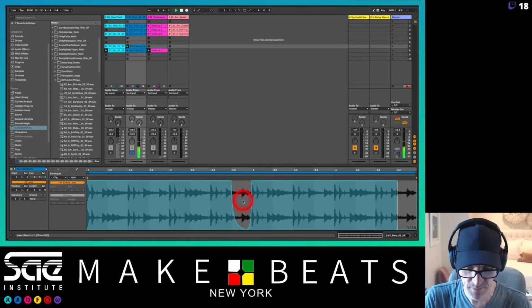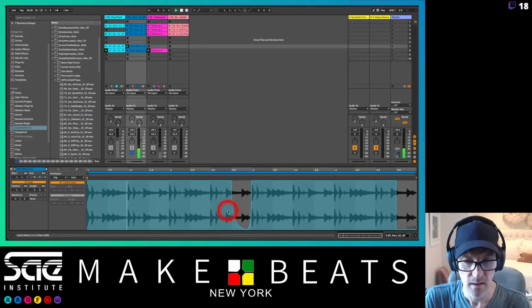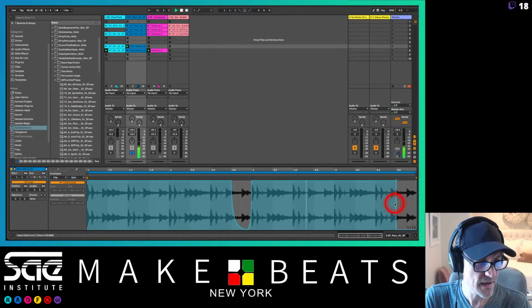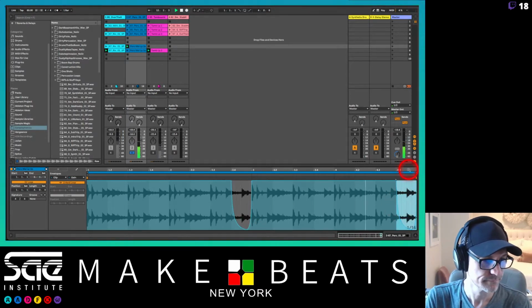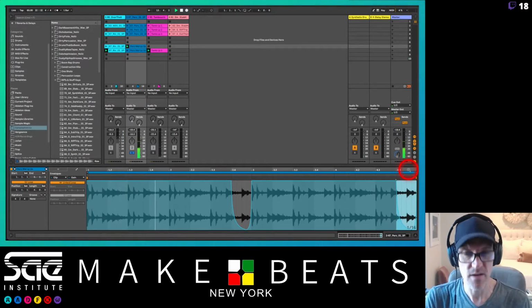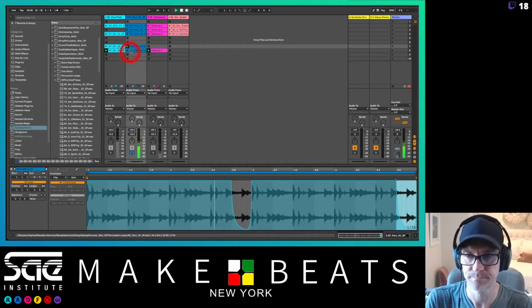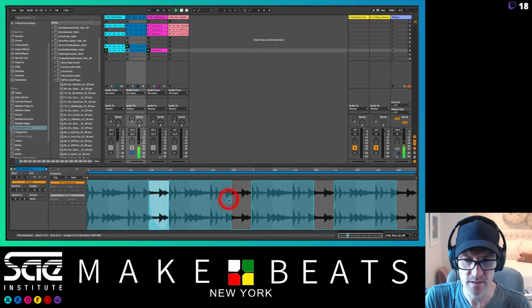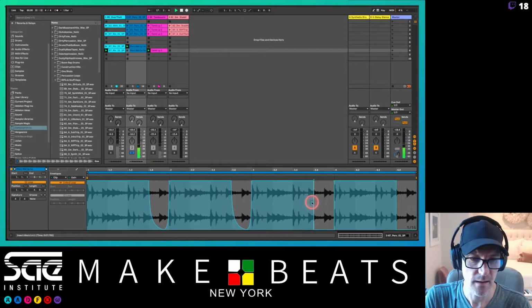And I can copy and paste all this automation data, making sure I'm in my pointer tool mode. I'm just going to highlight these, and I'm just going to go over here and put paste. And now I have a nice smooth fade up and fade out. I could even take it and paste it into this other clip here. As long as it's on the same kind of data, I can go ahead and paste it in however I want.